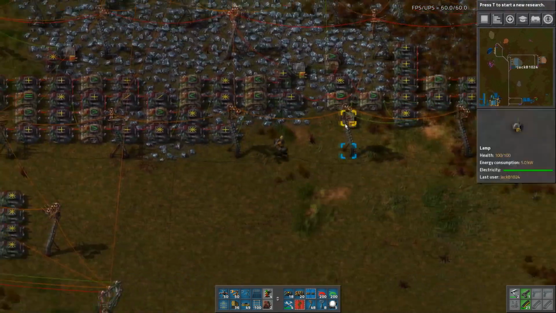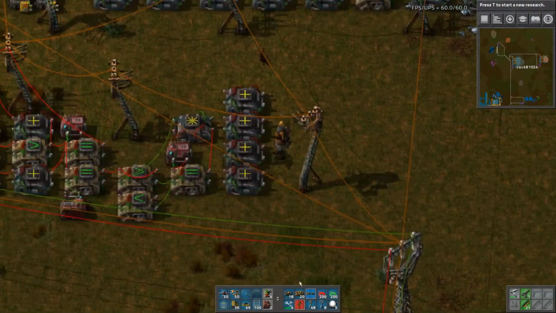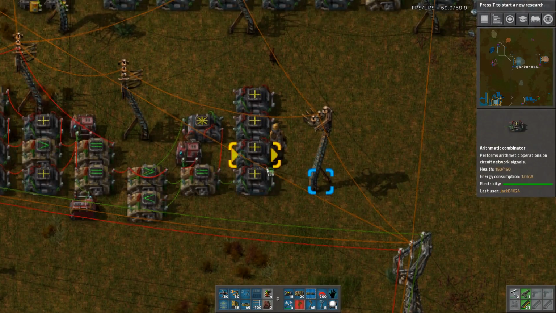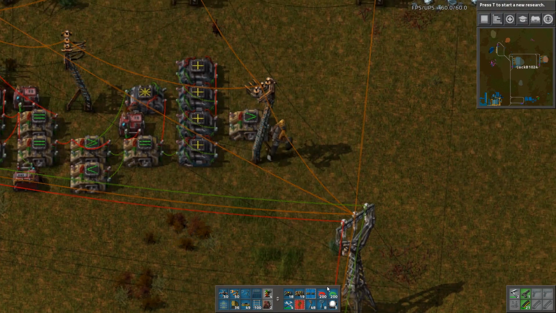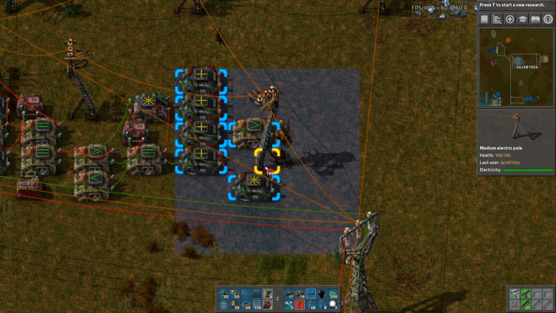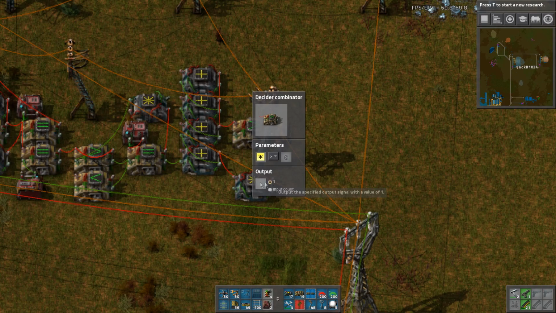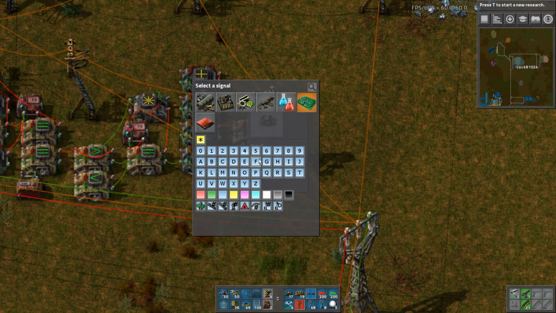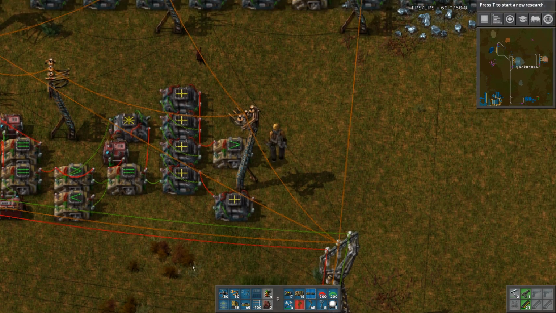Now we want the same setup we've got over here. So add them all together. You go to there, to there, to there, to there. Pick these 3 up. Pole's kind of in the way, but it'll do. Each thing, just change it into a value of 1. Each thing, just pass it straight through.